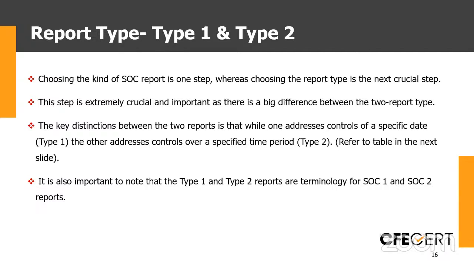So comparing the SOC 2 and SOC 3 report, sections 1 and 2 will be the very same. Section 3, which is very detailed in SOC 2, will be very limited and concise in SOC 3. Sections 4 and 5 will not at all be there in the SOC 3 report. So that is the major difference. So I hope that answers your question, Biden.